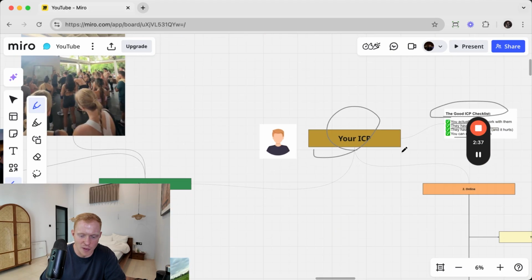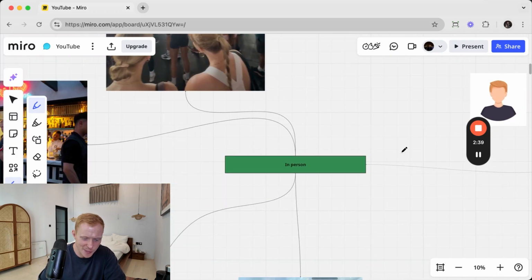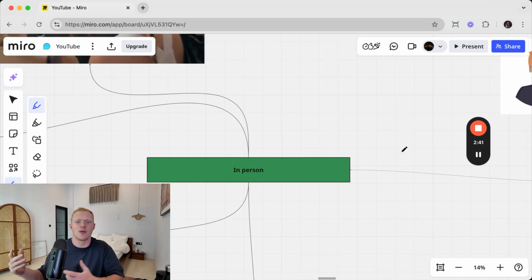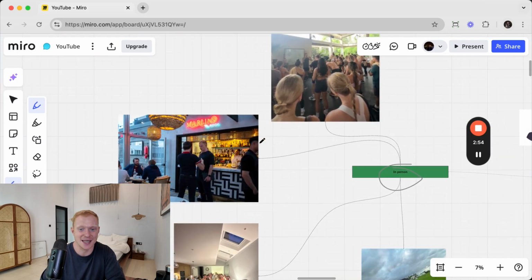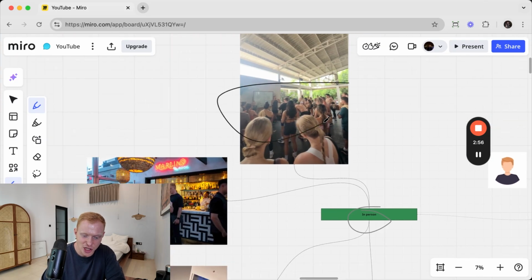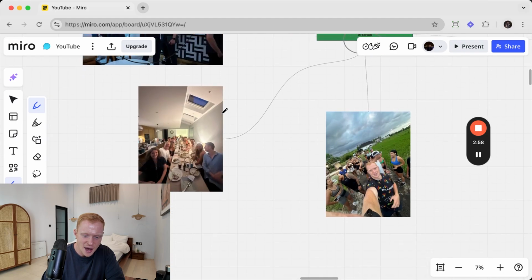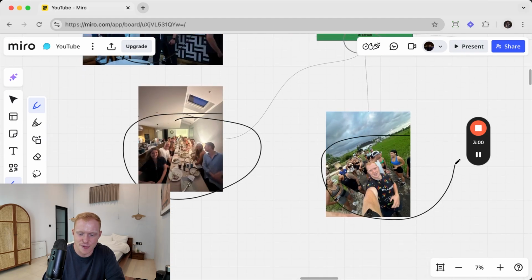We want to start with working out where we can get these leads from. The first is in person, and that might seem kind of weird because I'm talking about online offers here. We want to live in Bali, we want to live in South Africa, we want all these amazing places to live. So why the hell am I talking about in person? No one talks about in person in this space, but I want to show you a few of the places that I've actually got clients from: the gym, networking events, dinners with my friends, and run clubs.